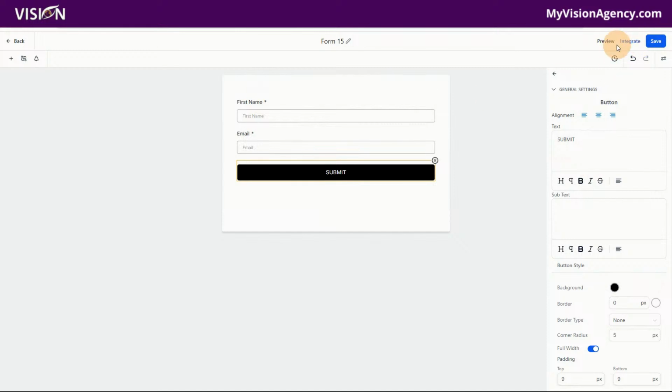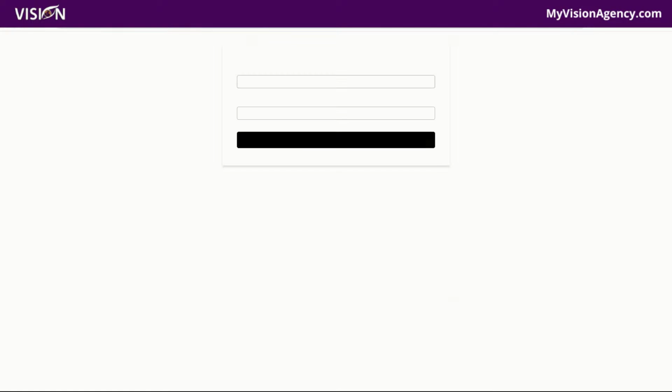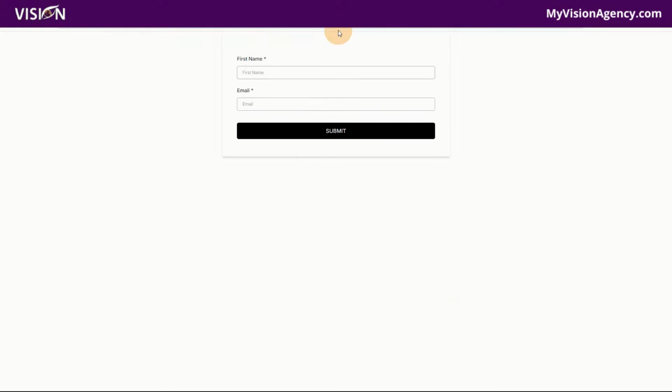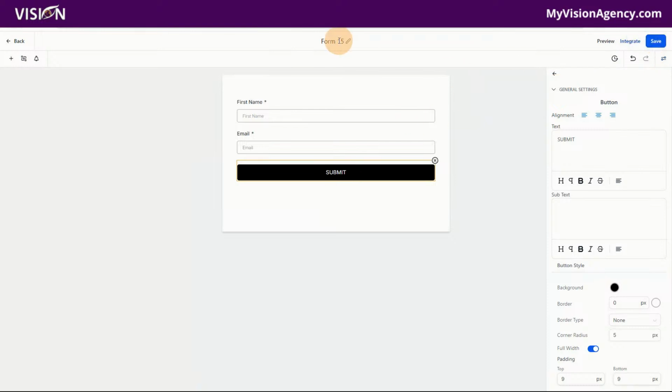Technically, what we could do is click here to integrate, and we could just click here to grab the link and say, oh, you want the free thing? Okay, fill out the form. That's not very converting, and it's not very pretty. We also could take this form and grab the code here and embed it into any website that we're building, even if it's not on high level. We could also copy the link to the form here. Okay. But what we're actually going to do is we're just going to keep that saved.